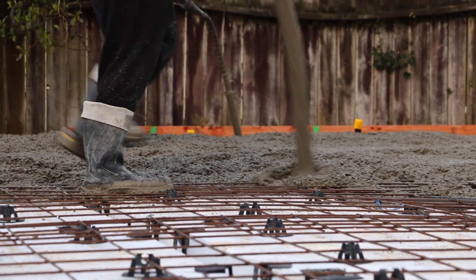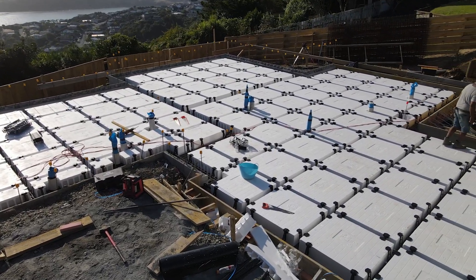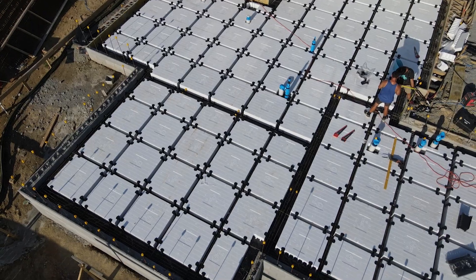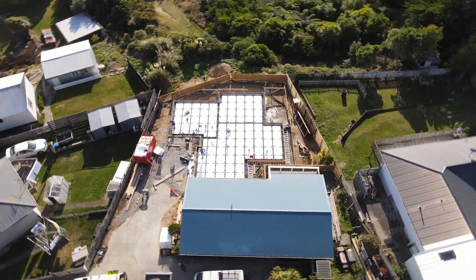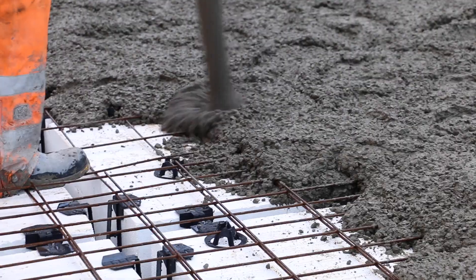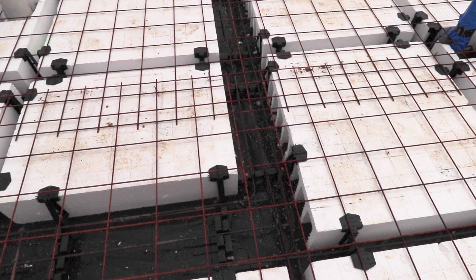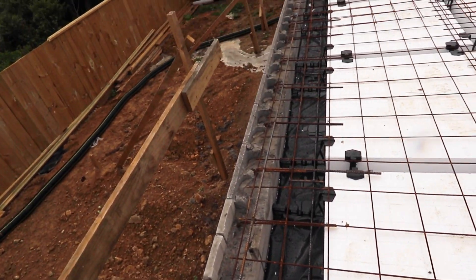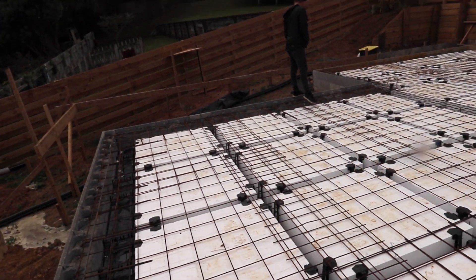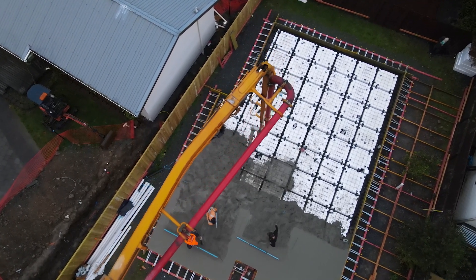You might see I'm standing on these big white pods — these are large 1100 by 1100 polystyrene pods. They have an insulation value and form the basis of what's called a rib raft slab. In between each pod is a channel: the 100mm channels space each pod and have one reinforcing rod up the middle, while the 300mm channels become internal load-bearing beams.